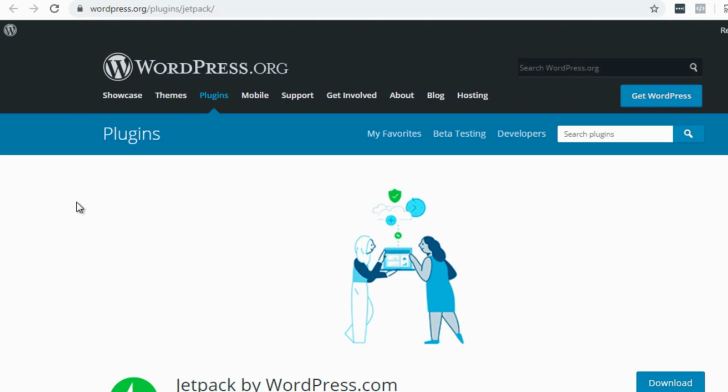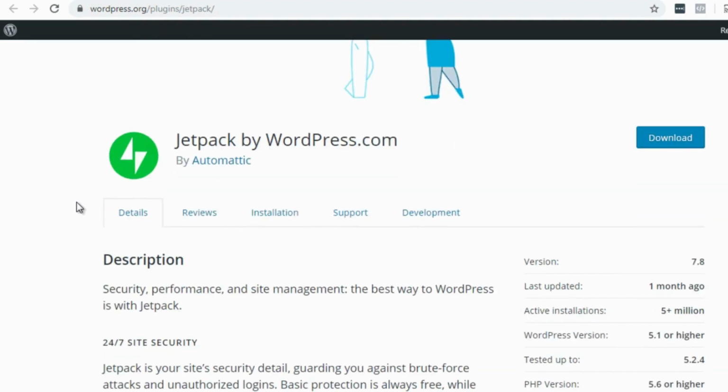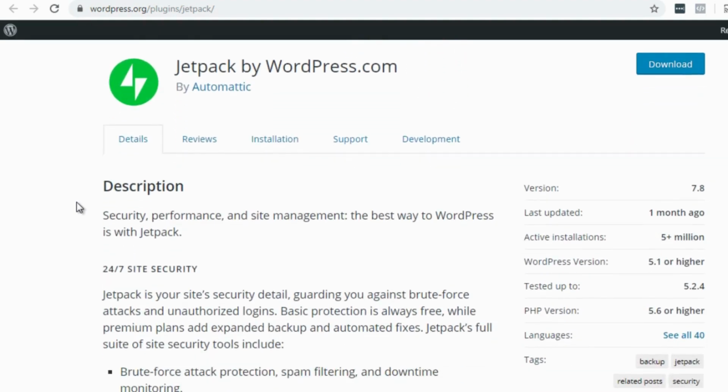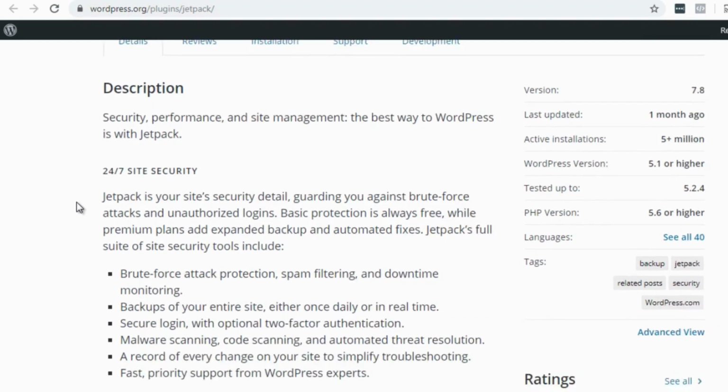The first one is called Jetpack, and this is actually created by Automattic, which is the parent company of WordPress. So what's nice about Jetpack and Automattic is they constantly come out with updates. So you don't have to worry, is this plugin updated or not? And that's something that you have to be aware of, because some plugins that you install now will stop working or will have open security holes, or the company just stops. And because of that, they don't keep up to date with the new WordPress updates. So Jetpack is a great plugin.